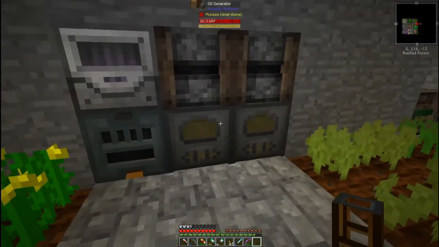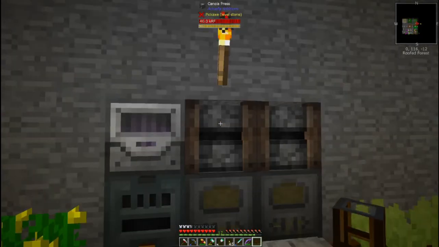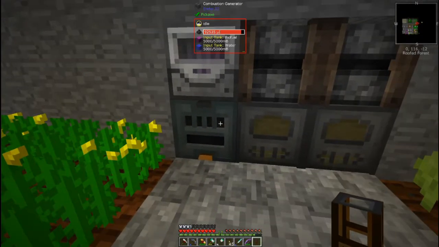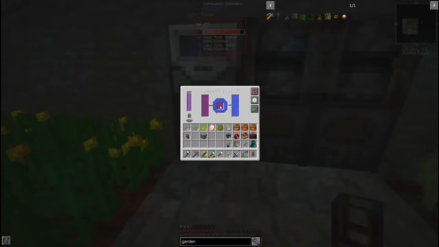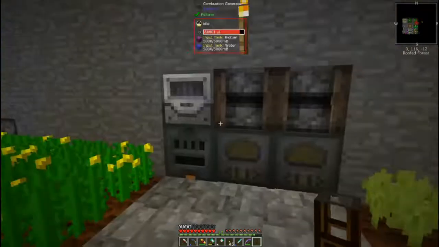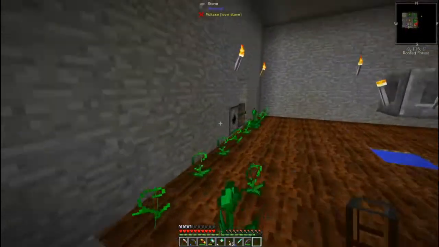So definitely, thank you so much, James, for pointing out the other generators and stuff. Because now I've got the canola press set up, supplying the oil to the oil generator. And I also found out that I can take the canola seeds and turn those into biofuel, and the biofuel will supply the combustion generator. And so these are definitely supplying plenty of power for this stuff down here.